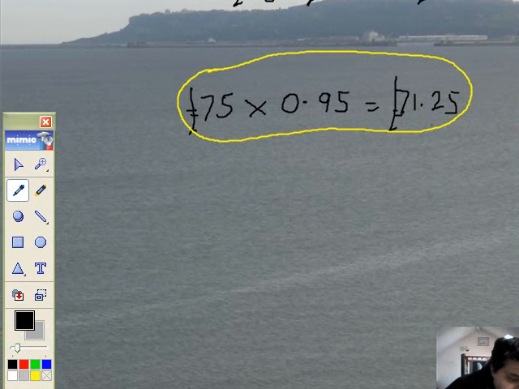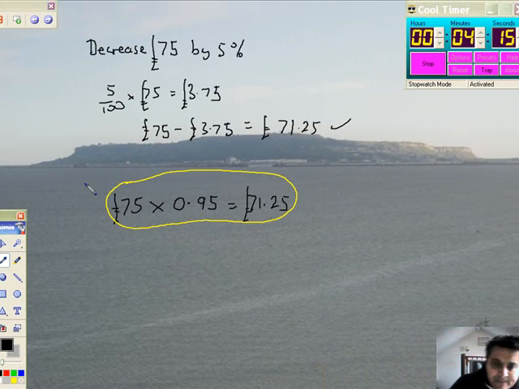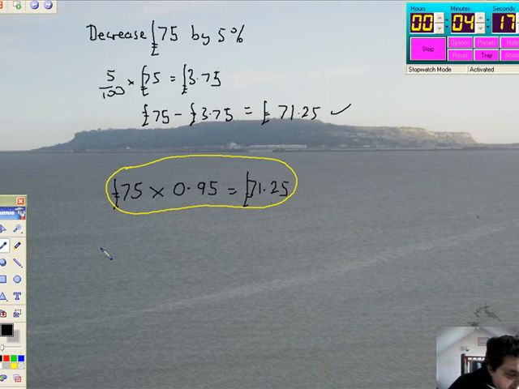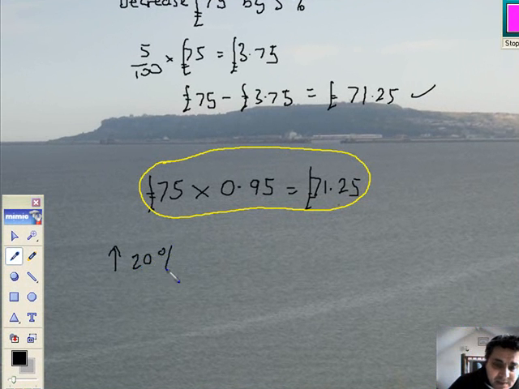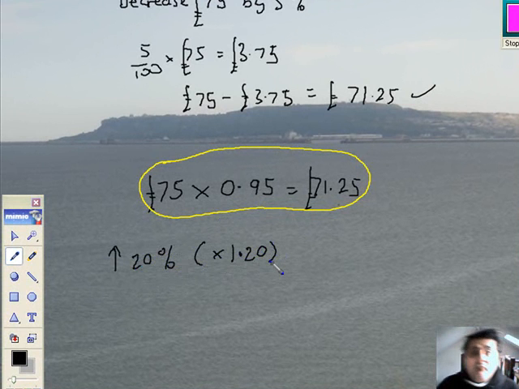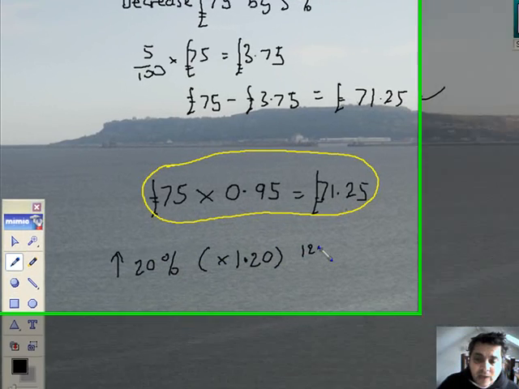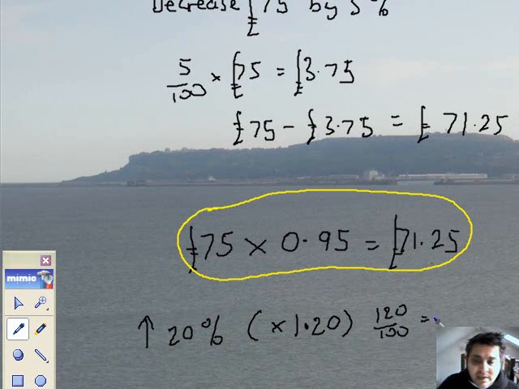Question 4 is all about multipliers, so I'm not going to go into the actual details of the question, but just to get used to writing multipliers. So let's just take a few of these then. I want to increase something by 20%. Now, do it the long way. I can work out 20% of something and add it on. But in terms of a multiplier, I simply multiply by 120%. Remember, 120% means 120 divided by 100. As you can see, that will give us the 1.2 as a multiplier.